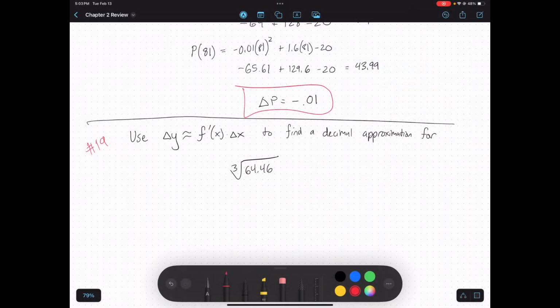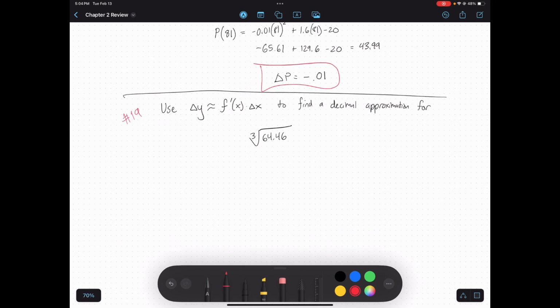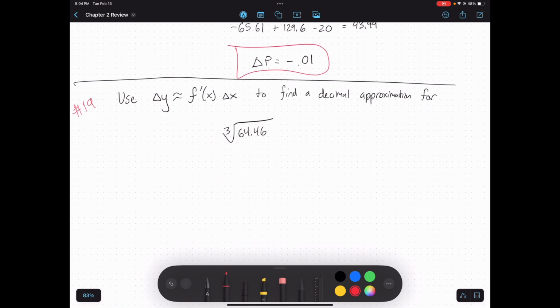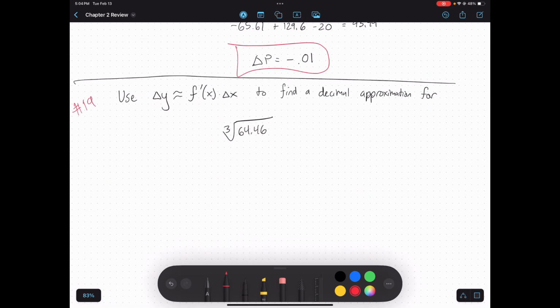Okay, the last problem I want to spend a good amount of time on is number 19. The rest of them, past number 19, there's a few elasticity problems and, of course, a few implicit differentiation problems. We've gone over those ones fairly recently, and I felt like they were pretty straightforward. So if you have questions on them, feel free to ask me, but hopefully you can figure those out using our previous videos or by using the aids in Pearson.